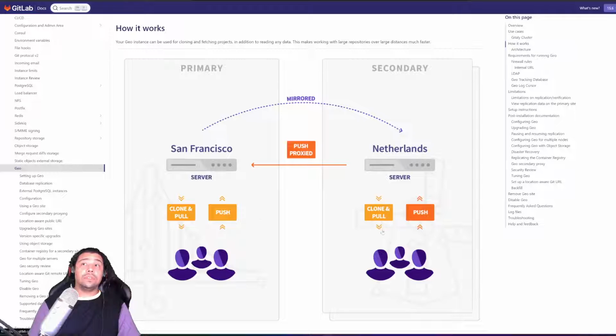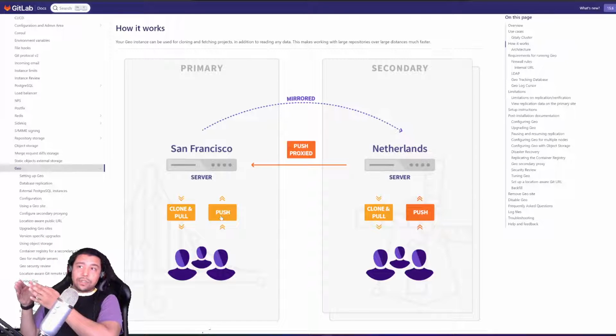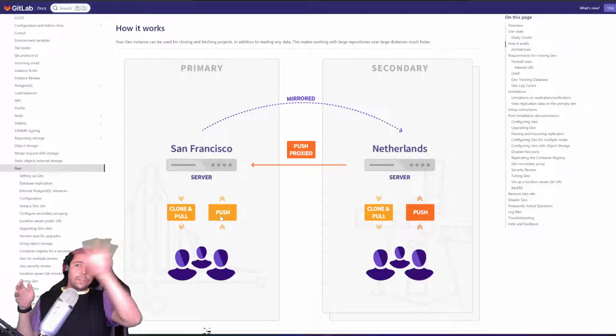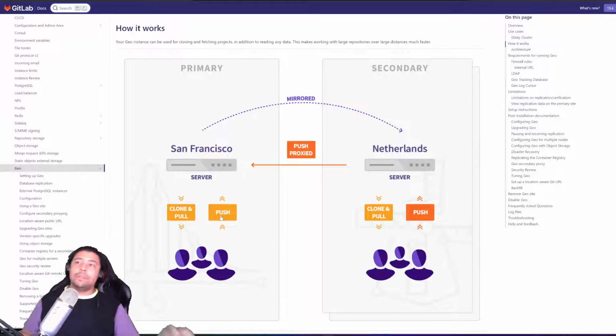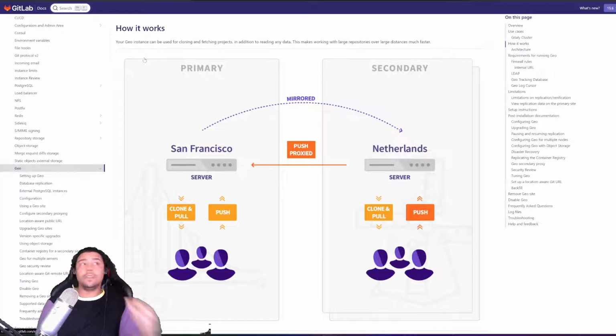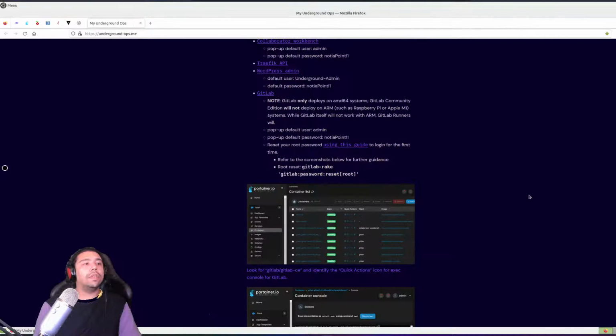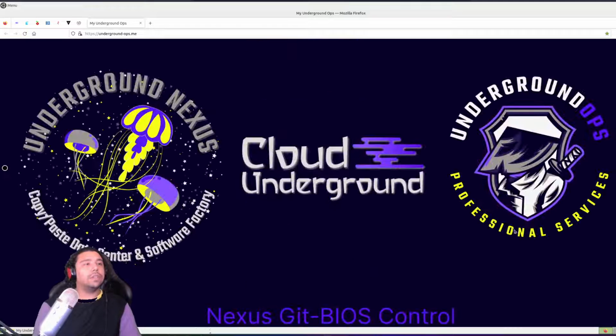The way that it works, as shown here, is you have a core continuous GitLab instance, and then you can replicate that instance appropriately to make your GitLab environment accessible for all of those who are using the Underground Nexus. The Underground Nexus pre-builds all of this so that you don't actually have to go and set all of this up. It's just in there. And there are trainings for that, so that's a separate thing. This is not the official GitLab training. This is just getting started on the Underground Nexus itself.